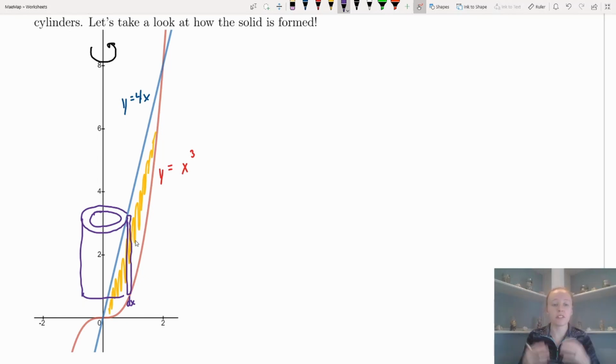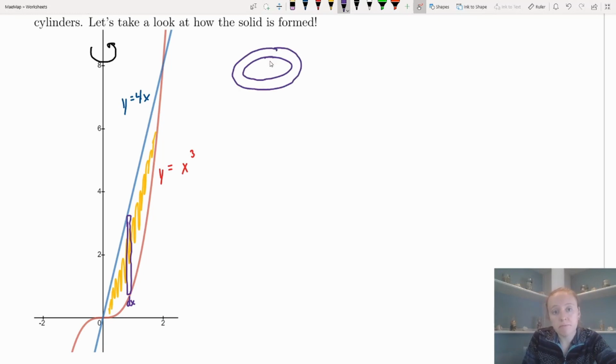And remember, volume is when we integrate the area. But what is this area? With disk and washer, it was easy to tell the area because it's all based on pi r squared. But this area, when you see that I take that rectangle and revolve it around, like I said before, I'm going to have that hollow cylinder. So let's redraw this hollow cylinder up here. So you can see that this little length here would have been that dx.